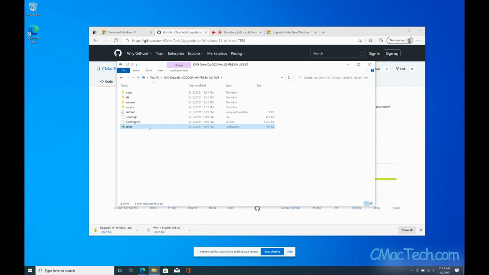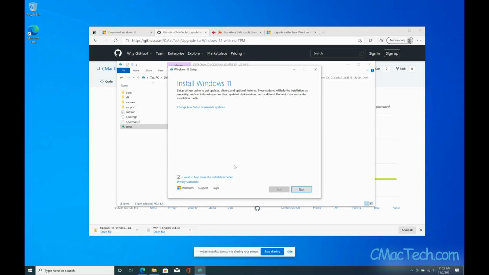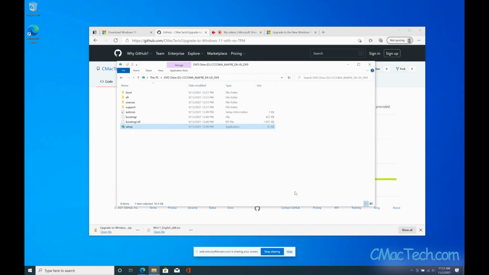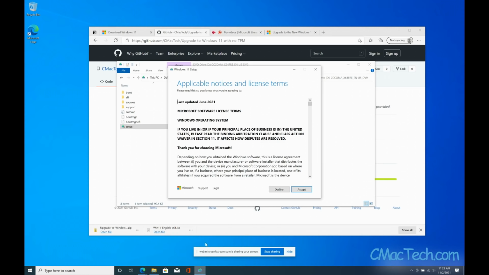And I do want to give a quick disclaimer. I did not make this script, the CMD script, in any way. I did find that from somebody else's GitHub. So I always like to give credit where it's due. I will put the link in the description for the other person's GitHub as well, where I found this. I do forget his name, but I will put his name in the description to properly give him credit, because without that, this wouldn't be possible. So run the setup, and we will be waiting.